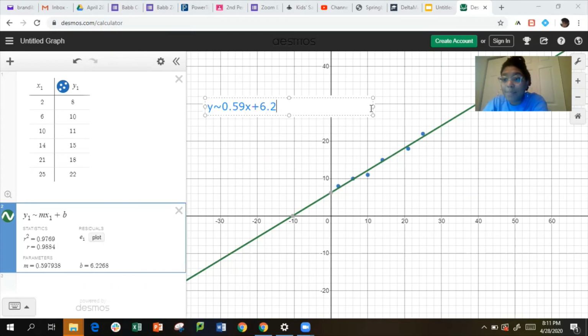All right, now I think I'm done for real this time. If you have any questions or concerns, let me know. On your exit ticket, if you have a table with data and it asks you what is the line of best fit, if I were you, I would go into Desmos. This is the website right here. And I would put that data in the table and get the most accurate line of best fit that you can choose, okay? All right, have a wonderful day, for real this time.